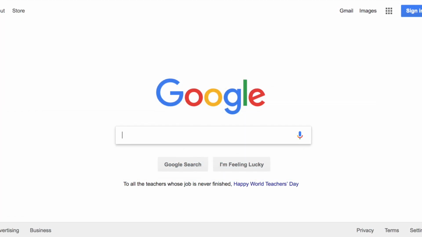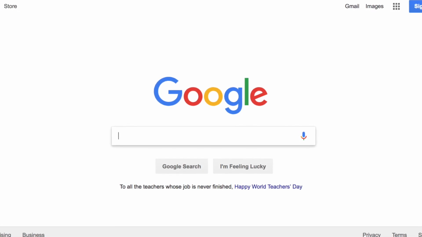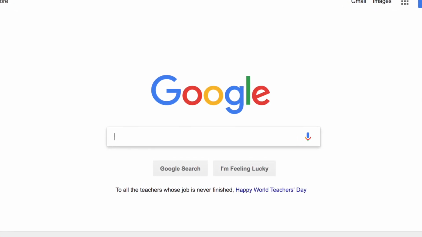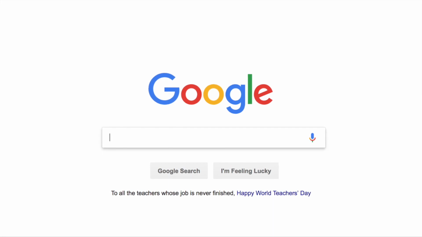And that's it. Now we know how Google search works, we know how Google gives us results, and what we can do with them. Again, Google isn't a bad first step, but don't let it be your only step.